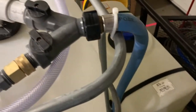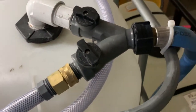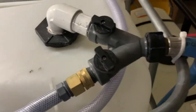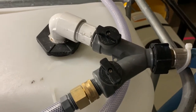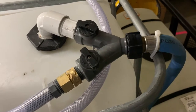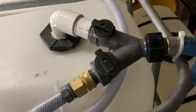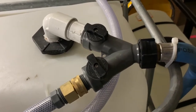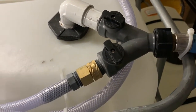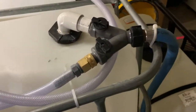And these plastic ones, guys, they're a lot bigger inside, the diameter for water to flow, than some of them brass ones. So that's why I use the plastic one. This has been going all season. I know plastic could break. You could have an extra one, or it's just as easy to run down the store and pick one up. But yeah, super cheap option to have a little rinse hose off your fill line.